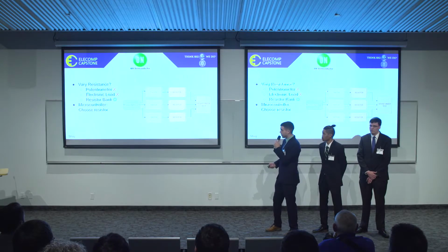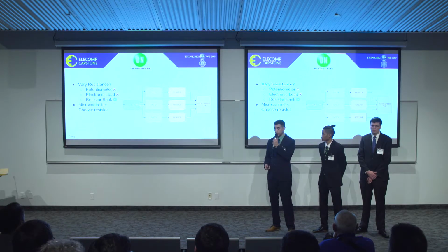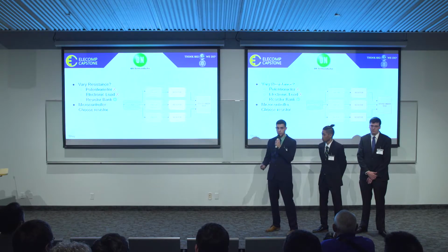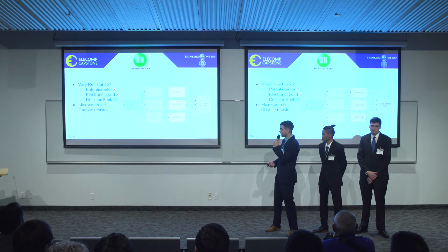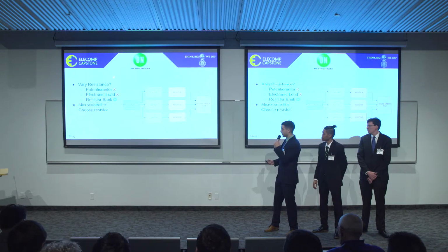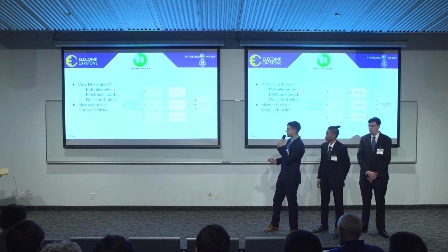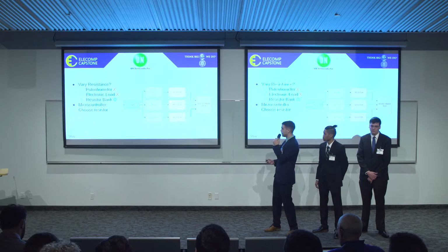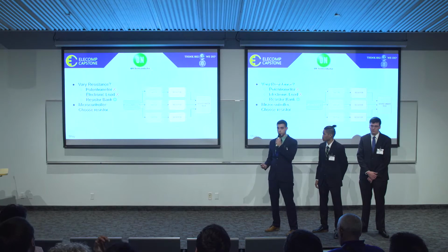So how can we change resistance? Well, a potentiometer is out of the question because the user would have to manually change resistance, and this defeats the purpose of automation. So then we considered an electronic load or a digital potentiometer, and devices like this aren't suitable for high thermal or high power applications and also have very poor timing restrictions. So this led us to our design solution of utilizing a resistor bank, basically a predetermined collection of resistors set up prior to testing. This is where the microcontroller comes in. We utilize other FET devices as switches that the microcontroller could then activate, and that would allow us to select the resistor and also the amount of time that resistor was used for.